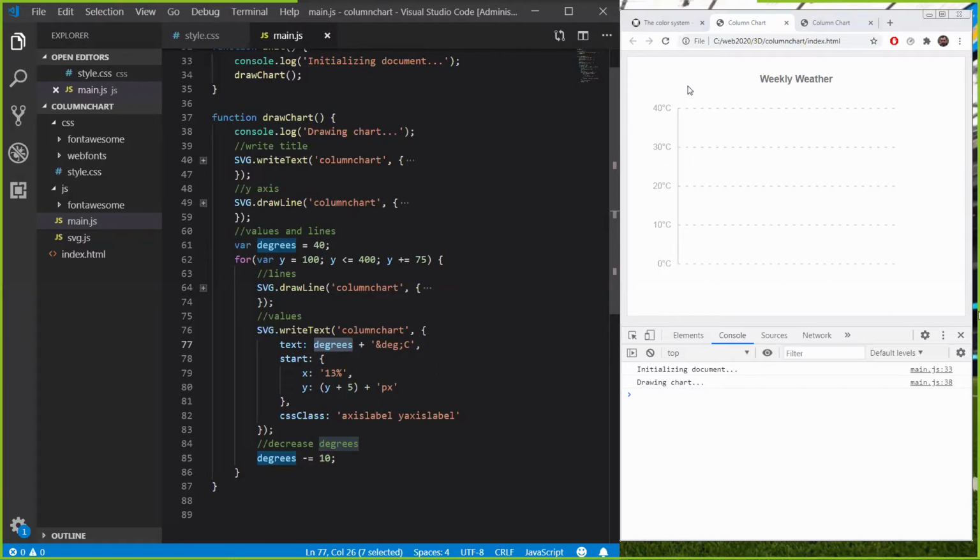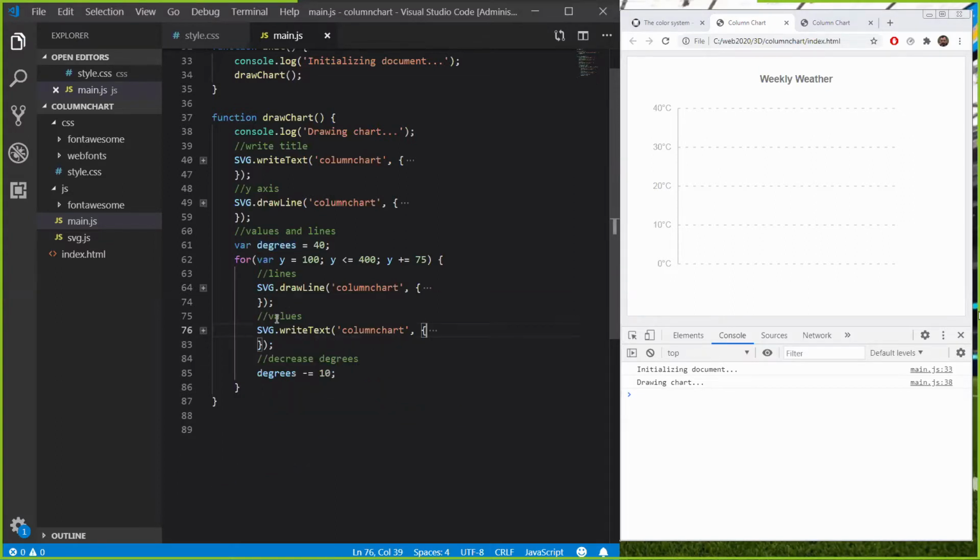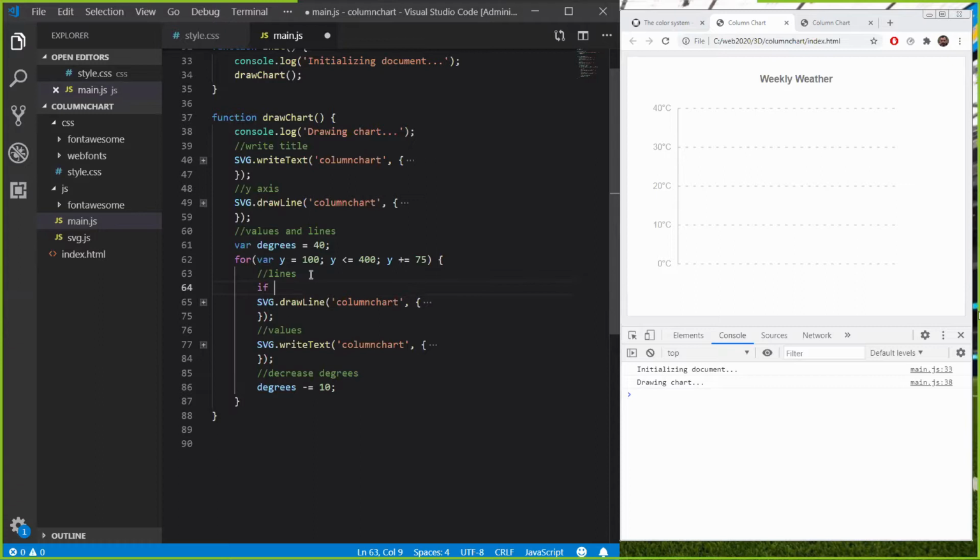Okay. Now the last part here is that I don't want the last line to actually be a dash line. I actually don't want to show the last one, because this is going to be part of the x-axis. So I'm just going to put something quickly here. I'm going to put this inside an if statement. I'm going to say if y less than 400, we're going to display it. If not, then we're not.